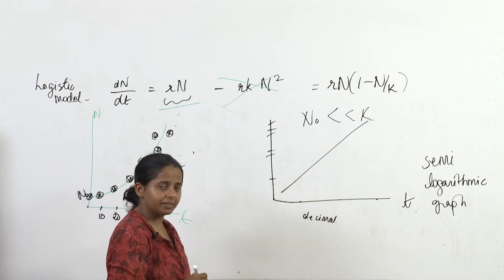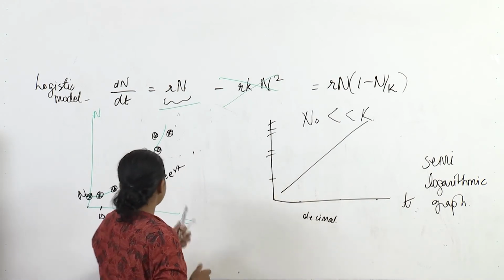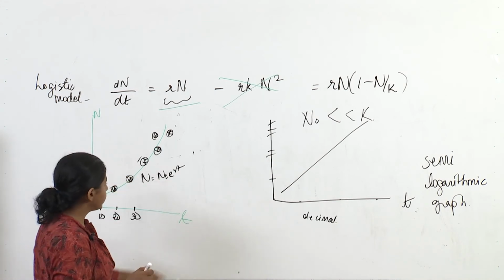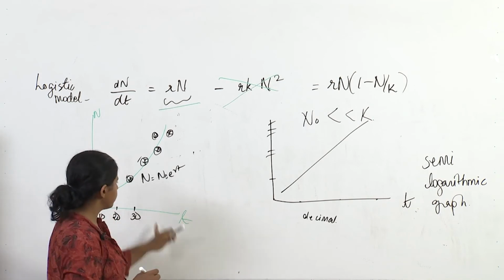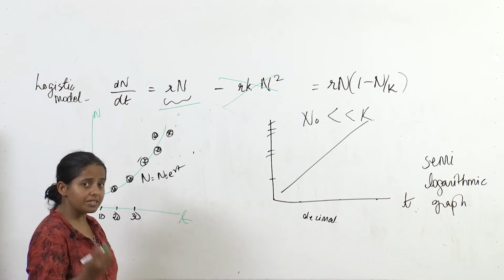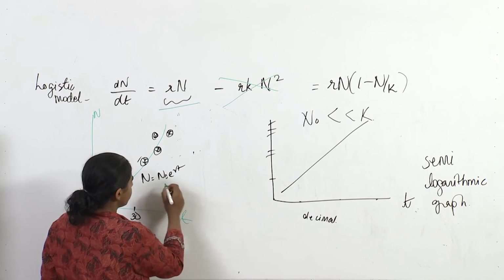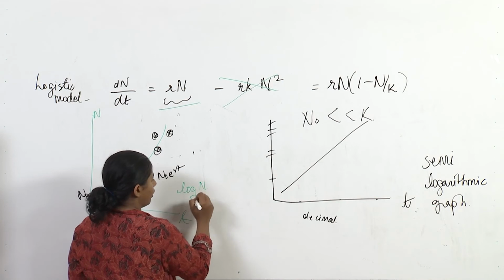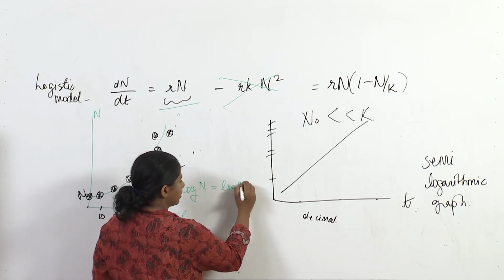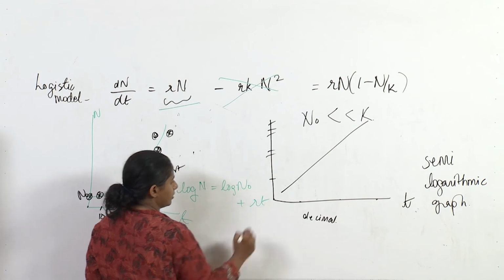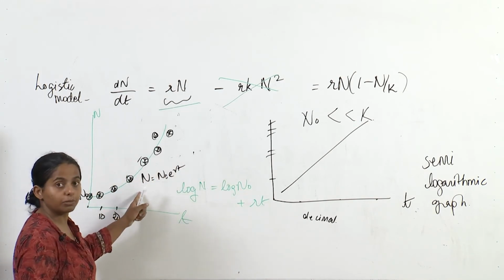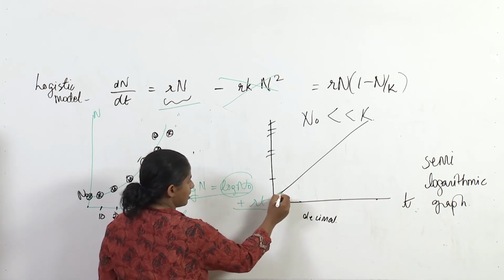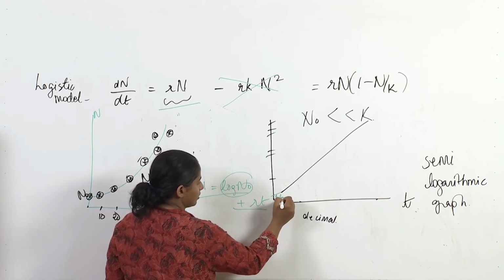And why does that happen? Okay, let's take a look here. So here we have our model n is equal to n naught e to the RT. Now time is still in the same old decimal system, but n is now represented in logarithmic scale. So now we have log n is equal to log n naught plus RT. So we will basically just take log of this model, and obviously this is a straight line, this is the intercept. So this is log n naught.